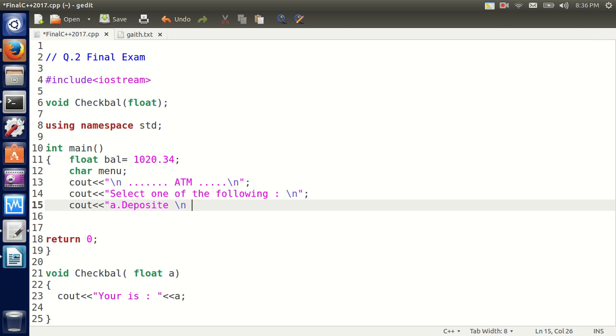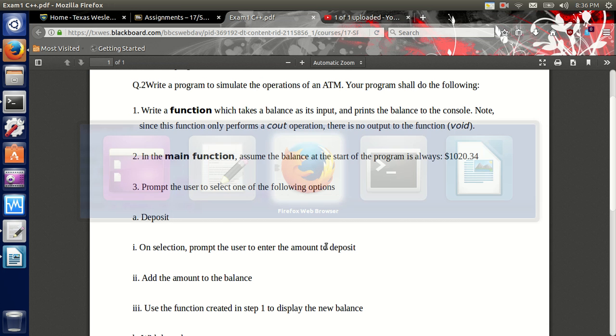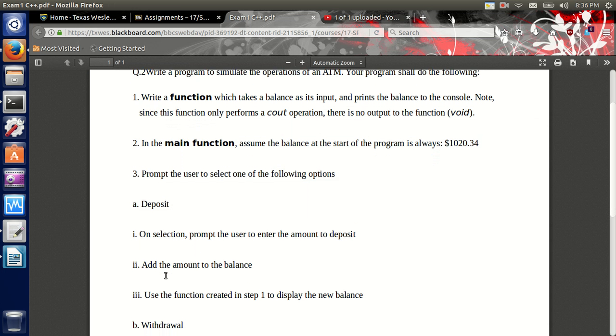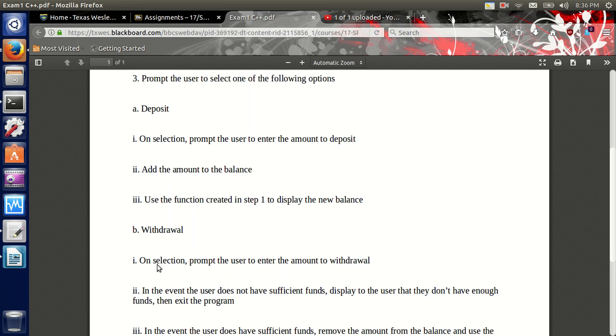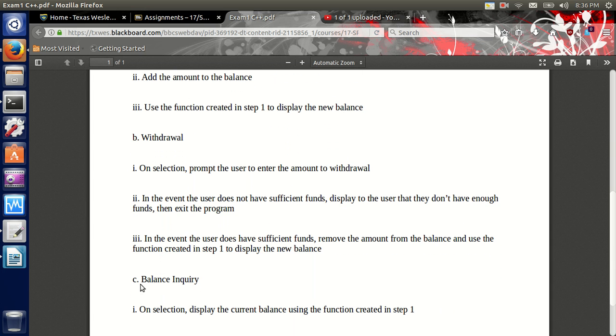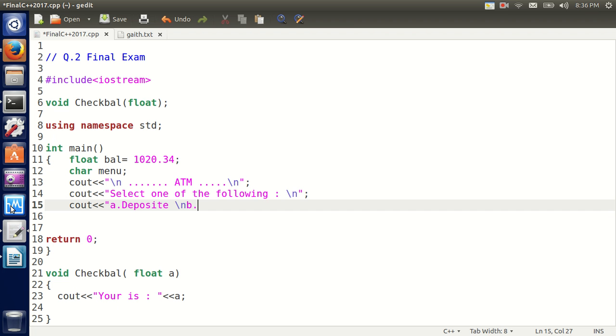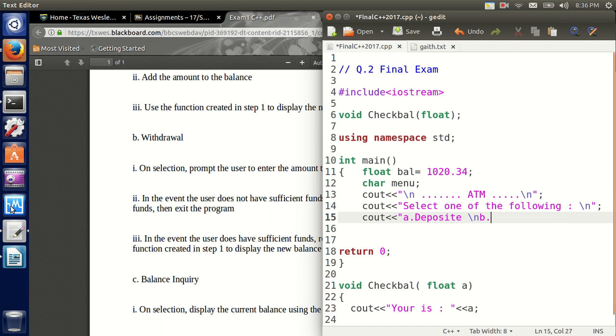A, deposit. B, what do we need to do in B? Withdrawal. And what was the balance inquiry? B is going to be withdraw, and C is going to be, what was C?